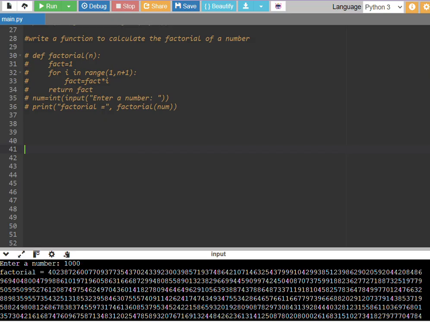So our next question is: write a function to check whether a number is a prime number. I don't think this question is that necessary. Let's go to the next question. Write a function to generate the Fibonacci series. Yeah, this question is very important. Fibonacci series is very important from the aspect of your interview, viva, and test perspective. So let's write the question over here.